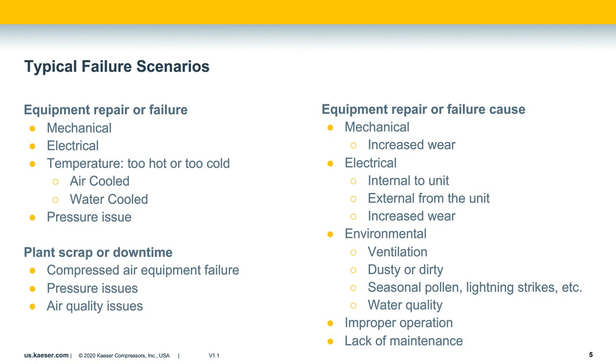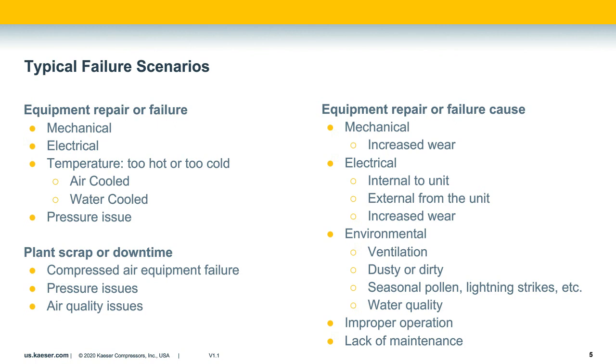Equipment failures can also be the result of your environment. Whether you have proper ventilation, either cooling air into the room or moving cooling air out of the room. Dusty or dirty environments also mean you should consider increasing your service intervals, like cleaning out your coolers more often or replacing dirty inlet filters more often. In that same vein, some areas of the country have high pollen content seasonally, so those maintenance intervals need to be changed according to the season.